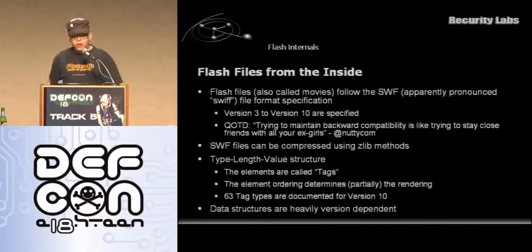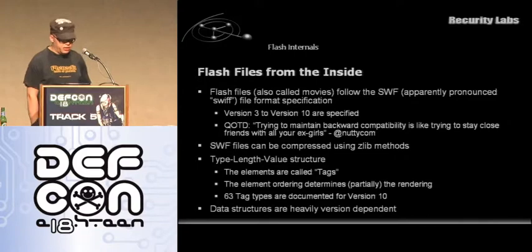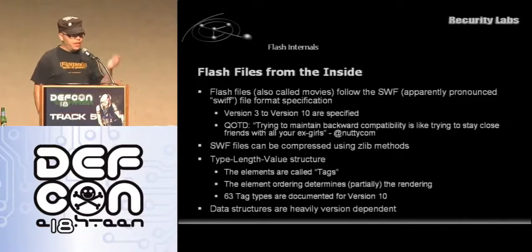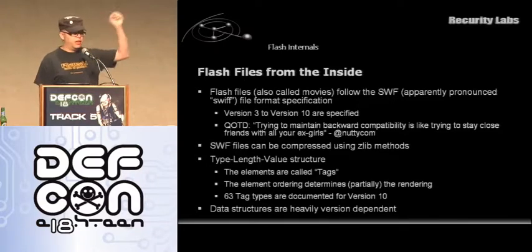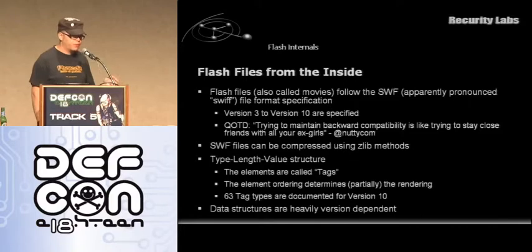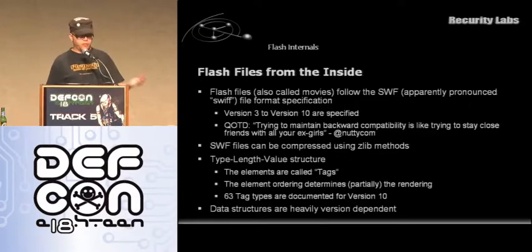So, now that you know what you get, let me explain how it works. So what is Flash on the inside, other than messed up? As I said, it's a container file format, but it is heavily version dependent. Every data structure in this file format is extremely version dependent, and the version is set right in the beginning in the header. So the file declares what version it is, which influences a lot of things, how the Flash player behaves, but also how the data structures look.